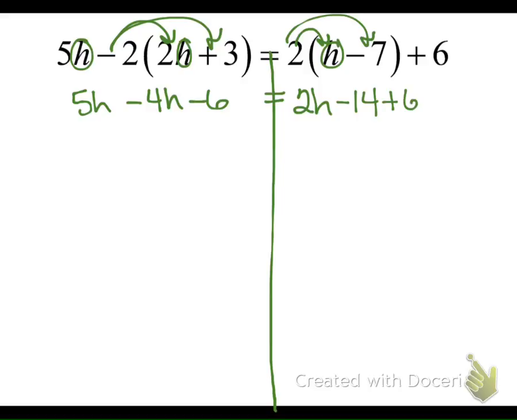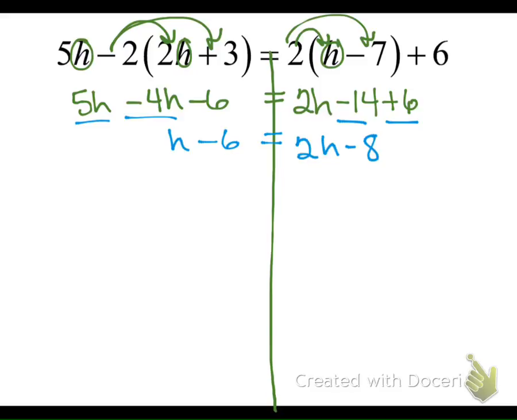Okay. Rihanna, now what do I do on my left side? Don't you combine like terms? What are my like terms? 5h minus 4h, which is just regular h, right? Good. I could put that 1 on there, but it's going to give me an extra step. Okay, so I just bring down the h. Negative 6. Right side, Nick, what do I do? Which is? I didn't hear you. Good, and I brought my 2h on down.